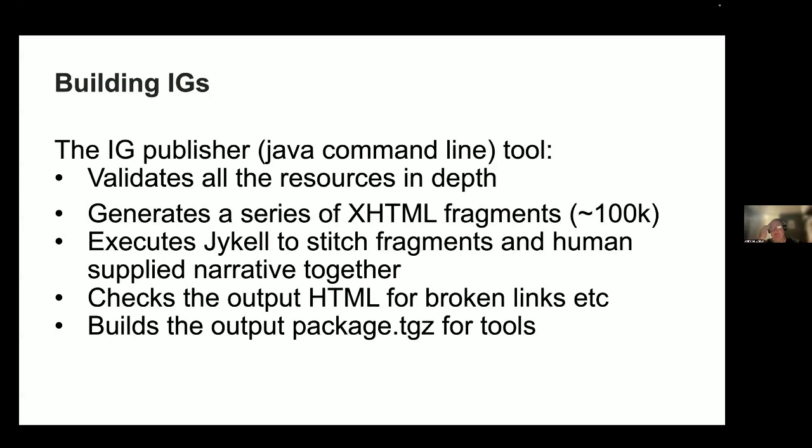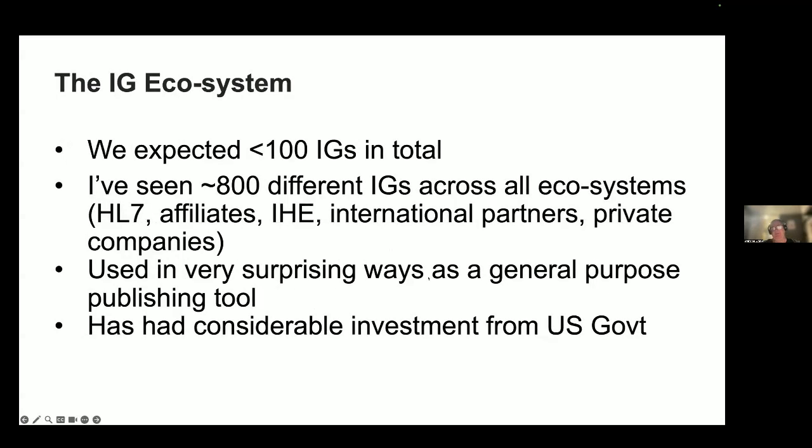Then it checks the HTML for broken links, which are astonishingly easy to create. And finally, it builds the output package that the tools are going to use. And so the IG publisher runs constantly and it builds all those things. So it turned out to be a really big ecosystem.